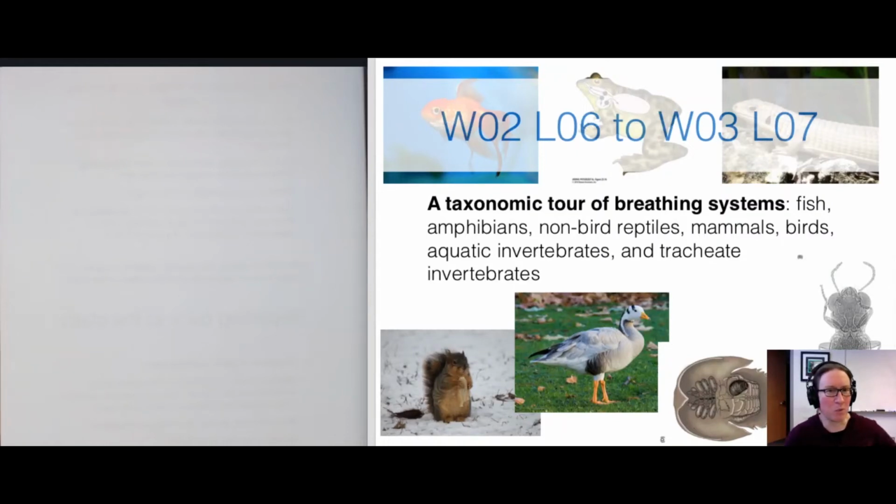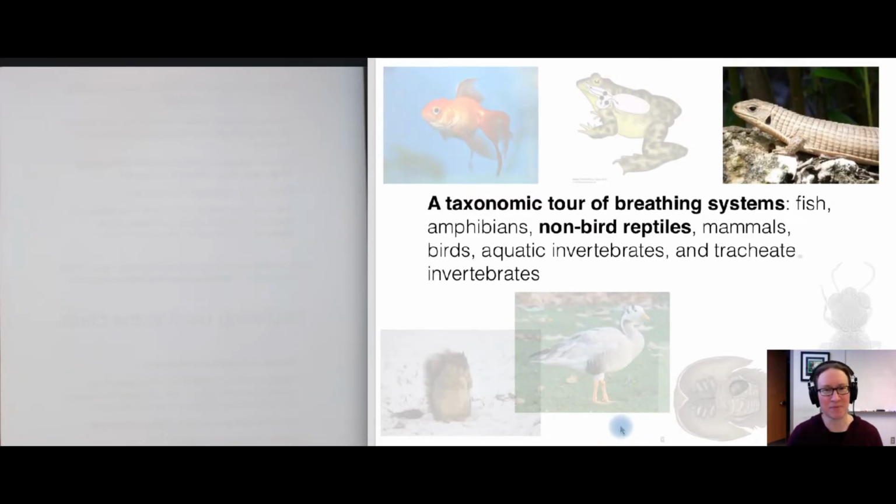Hey everyone, so we're going to continue our taxonomic tour of different animal breathing systems, and since we've switched over from our in-person lecture format to videos, I'm going to break these videos up based on the taxonomic group. Some of these are going to be more involved than others, so the videos are going to vary in length, but hopefully that makes it easy to work your way through and learn more about the diversity of different breathing systems that different animal groups possess.